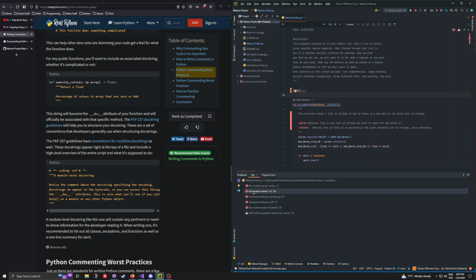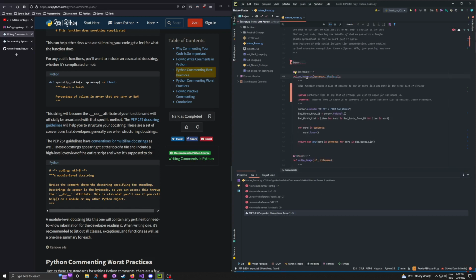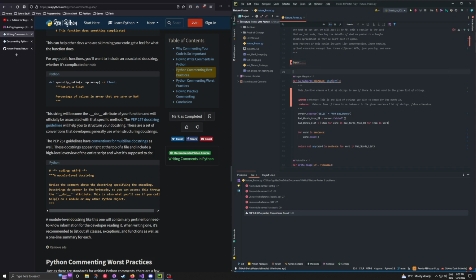But PyCharm will tell you that you haven't done pip install Facebook here, for example. So that's why it's saying no module named that. But anyway, you can ignore these errors for now. This is the one I want to show you. It says PEP8: expected 2 lines, found 1. So you can click on this and it'll highlight the exact line. And so you can see if I just add another line here, it fixes that.